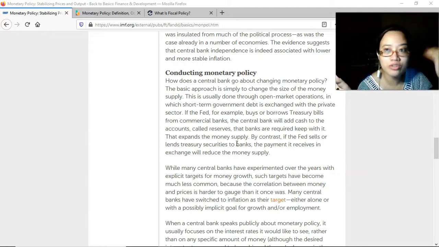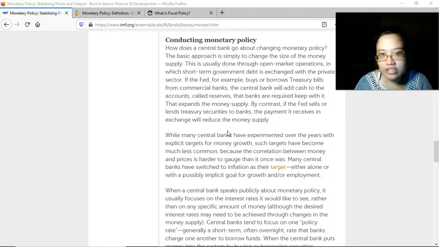the central bank can also increase the reserve requirement, let's say from 20% to 30%. In that case, the banks would not exactly be forced, but they would have to abide by the regulation. They would increase their reserves, so the money would be taken from the market and into the reserves of the bank. In that case, there would be a decrease in the money supply. So there are things like that.